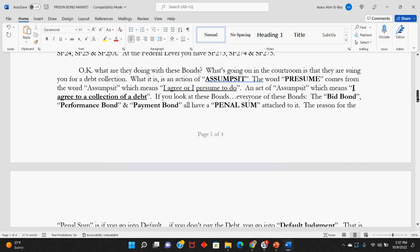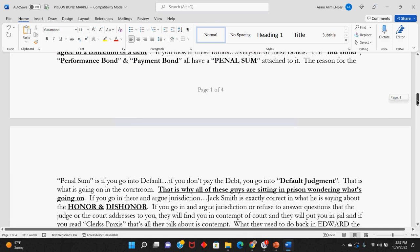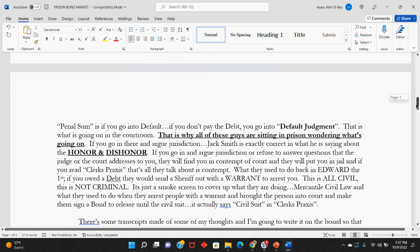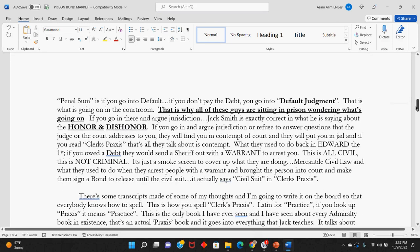If you look at these bonds, every one of these bonds, the bid bond, performance bond, and payment bond, all have a penal sum attached to it. A penal sum. The reason for the penal sum is that if you go into default, if you don't pay the debt, you go into default judgment. That is what is going on in the courtroom. That is why all the guys are sitting in prison wondering what's going on.